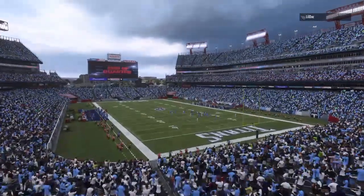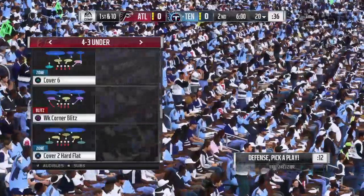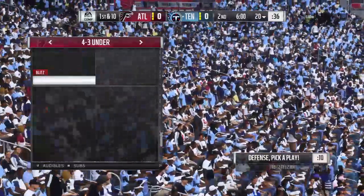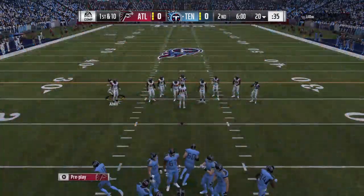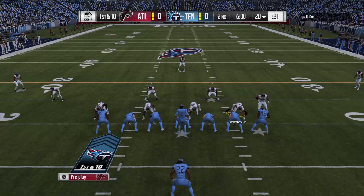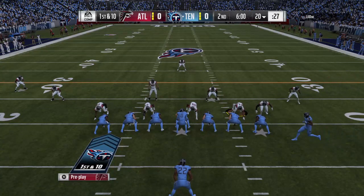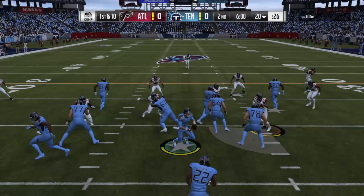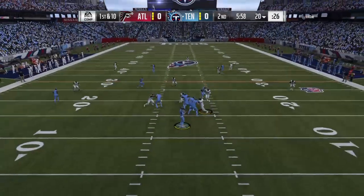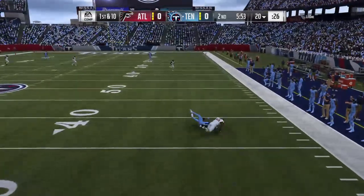It's the Titans with a football here to begin quarter number 2 as they take over following the punt with a 1st and 10. Out come the Titans now. And they got across the 50 last time but fumbled and turned it over, so they'll be looking to have a short-term memory here, Mr. Davis. Not only a short-term memory, but a whole lot better ball security. Because if they take care of the ball, continue to move it, their chances of scoring some points, they've got to feel pretty good about.